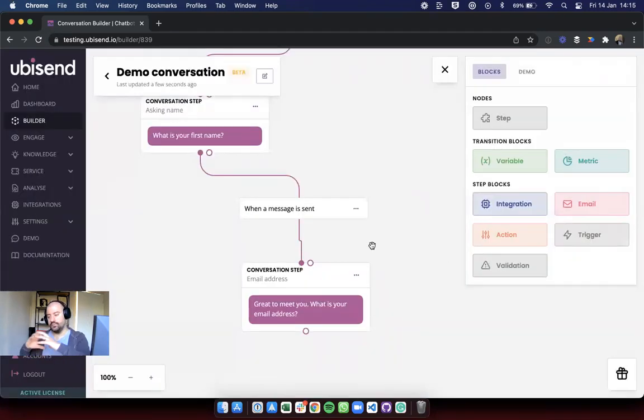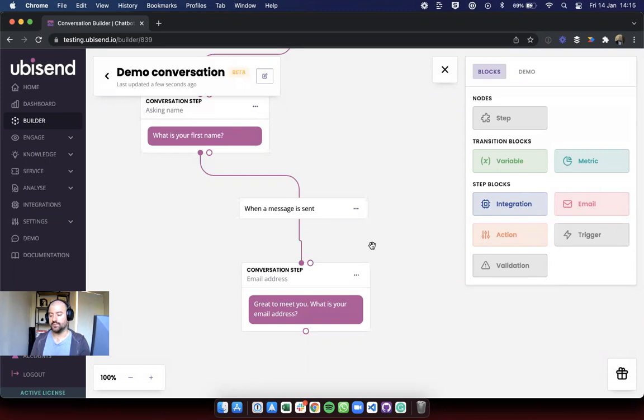This section here is for all of the things that you need to add into the conversation to enrich it. What we've done really is streamline the basic creation of the bot, so you can build that really, really quickly. And then when you know what else needs to be appended onto every single step or transition, you can open this bank of blocks and drag them into it with a lot of ease.